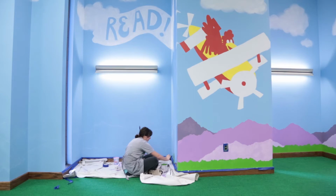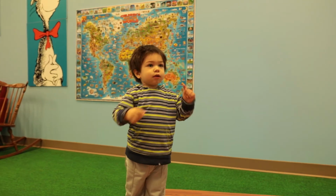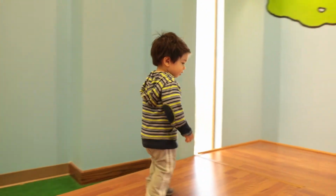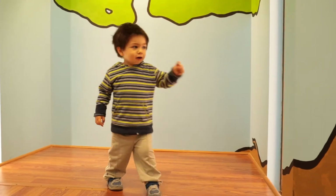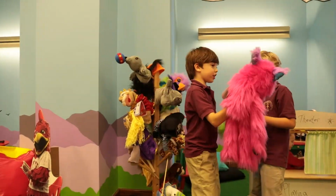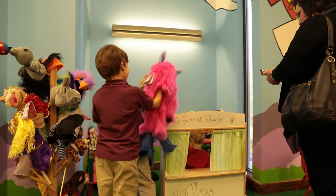Then the drama department, Randy Blades and Nick Cohenshell, came and built the stage so that we could have story time and children could do skits on the stage, or we could have different programming. It took a little bit over a year to build the children's reading room. We got a nice donation from the Friends of the Library Foundation, as well as a grant from the Alabama Council for the Arts.